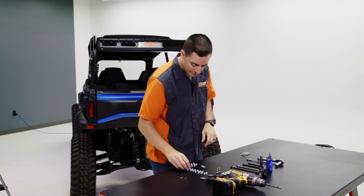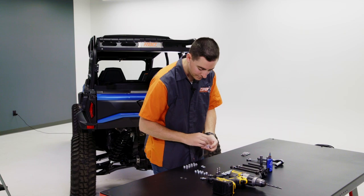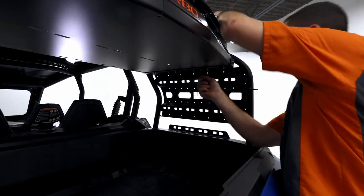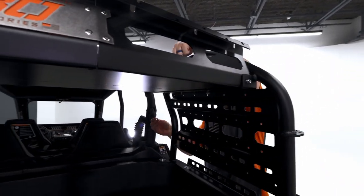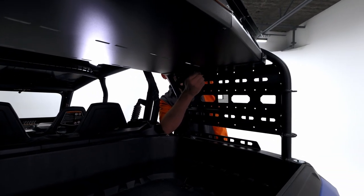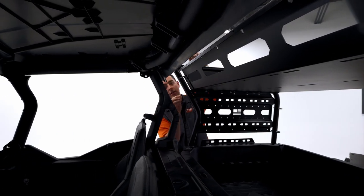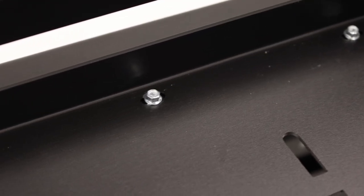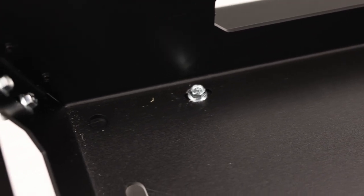Now we're gonna go ahead and grab 6 of our 1/4-inch lock nuts. I'm gonna go ahead and start those bottom ones because they're a little bit easier to reach. And do those back ones. And the reason we're doing it hand tight for now is just that we have that adjustment if we need it. And then we'll come back and then tighten those all down.